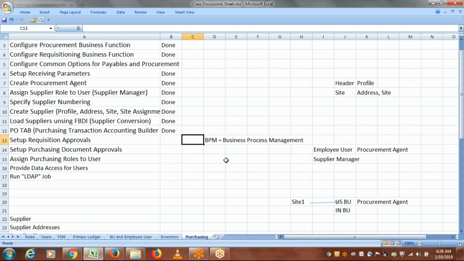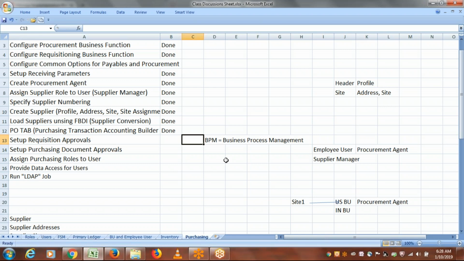When we talk about financials applications, take accounts payables or general ledger, if you want to set up approvals for those applications, it's mandatory to go to BPM. From BPM only we can configure the approval rules.